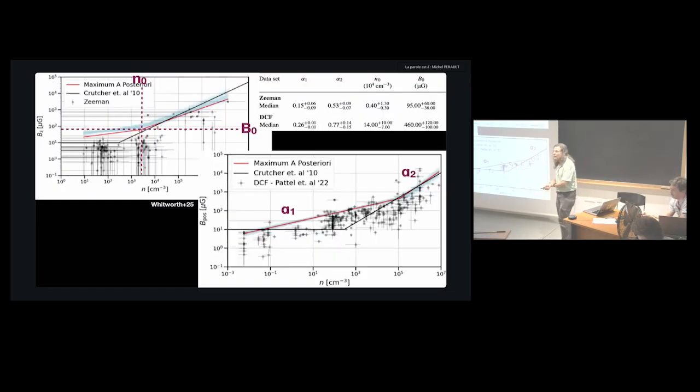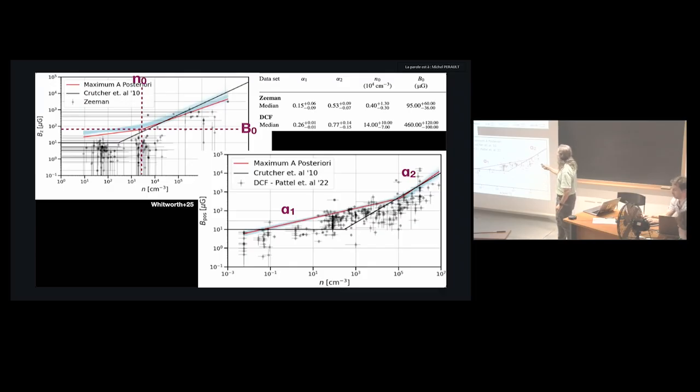Now, one effect of this appears to be to determine the magnetic field density relation in low-density gas. This is work that David Whitworth led, in which we went back and re-examined the question of, if we take observations, either Zeeman measurements or Davis-Chandrasekhar-Fermi measurements as compiled by Patel et al., what is the behavior of the low density and high density relationship? And so we fit a slope and a breakpoint. So a breakpoint at B naught, N naught, and slopes below and above.